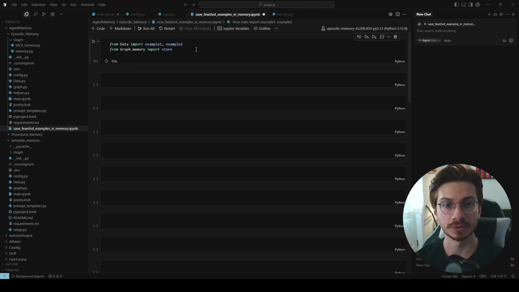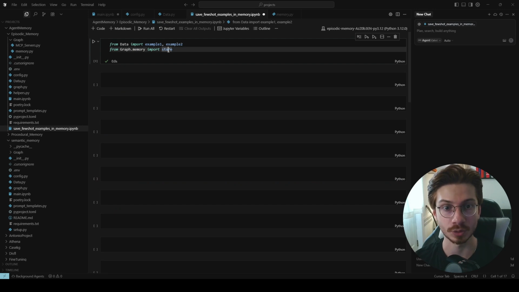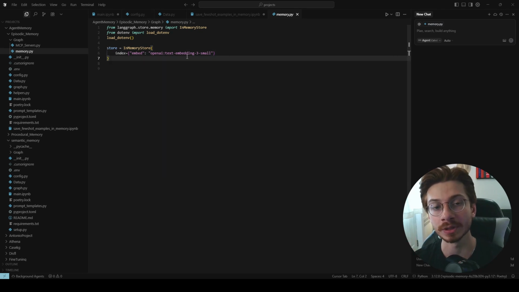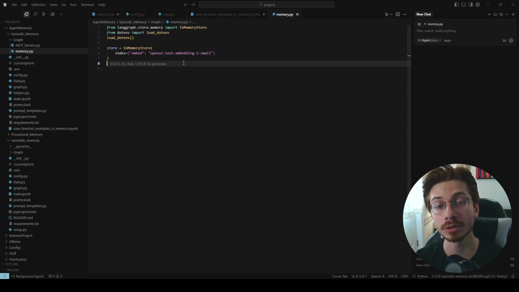What we do here is start with adding those data from the database, obviously, but here I'm just adding some dummy data that I showed you in this file. The second thing that we need is the store for the memory. This is something that I defined in my previous video, where I showed you how to define this. This is the way that we define long-term memory using LangGraph. And as you see, it's an embedding model, which means the agent is embedding all those inputs. And then when you want to retrieve, it's just a vector search to retrieve that data.